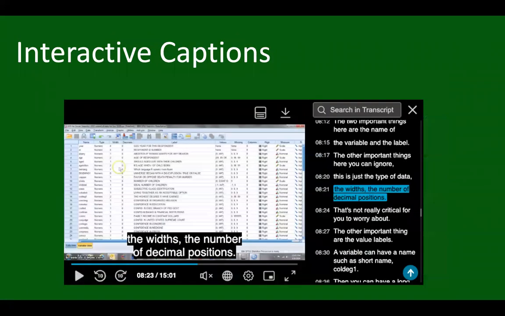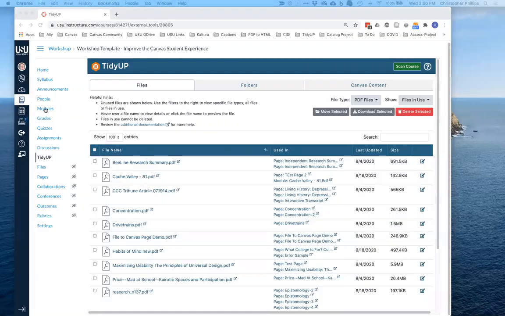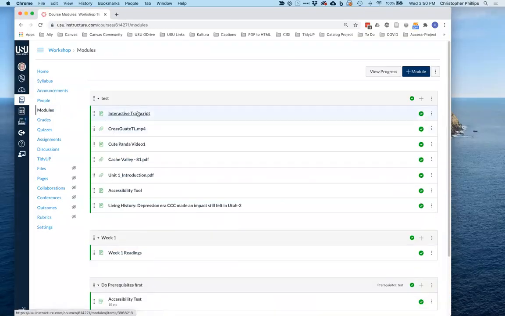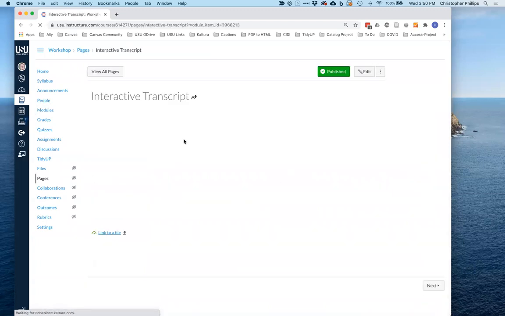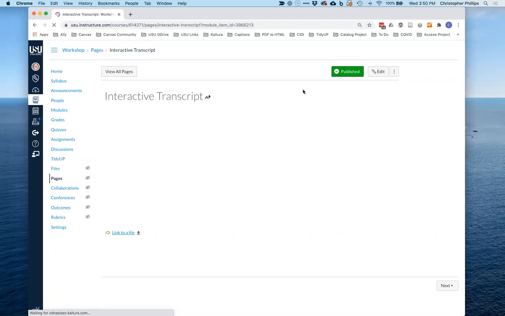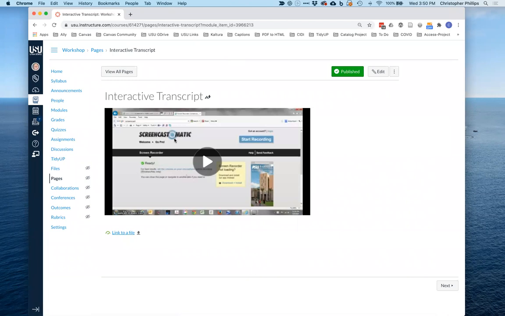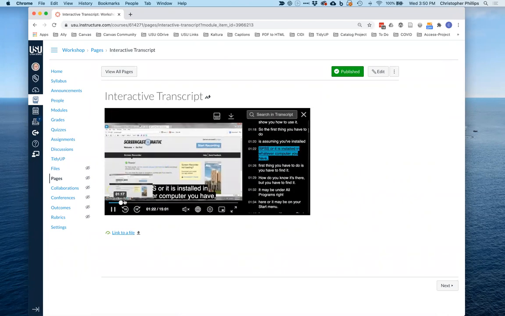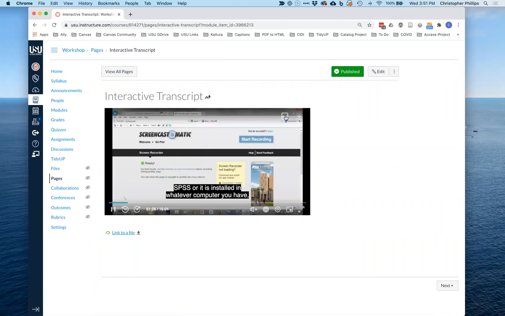I want to share really briefly, this is a brand new tool that was made available to us just this week, and it's still in beta, so it's not widely available yet, but if anybody wants to try it out, we'd be happy to add this to your course. I'm going to jump out and show you this because I am so excited about it. We've been waiting for this for a long time. Basically, for any video that has captions, this one's going to take just a minute to load here. You can start playing that video just like I would normally, and I can turn my captions on or off. You can see those down here.